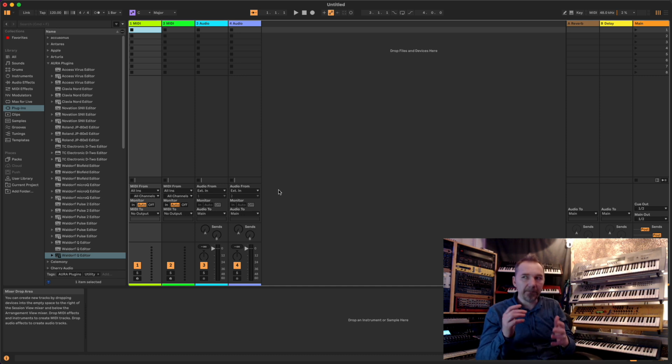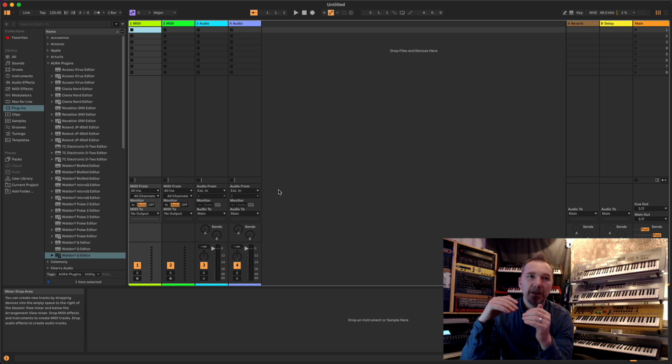Now there is a caveat with the Q and the Waldorf memory concept. When you send a preset from the librarian into a part, the current part and the program bank combination is preserved for this buffer edit.